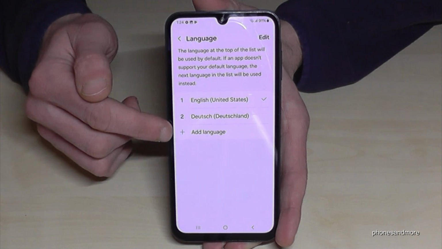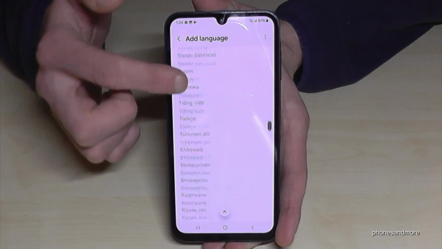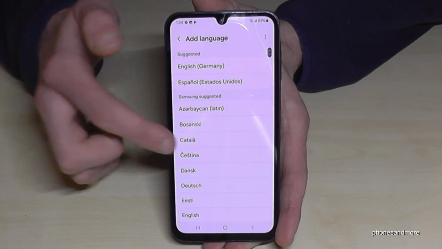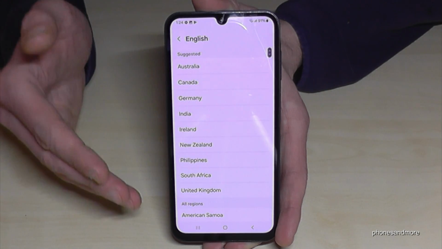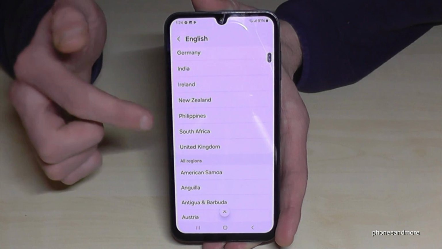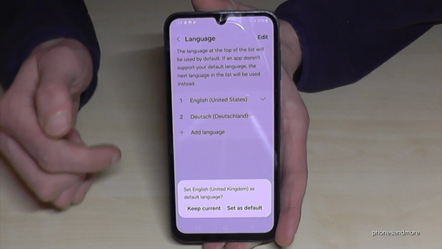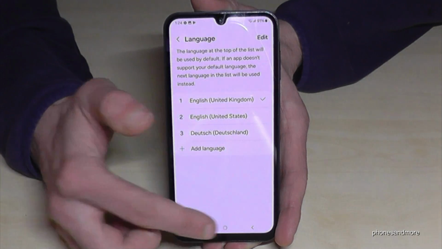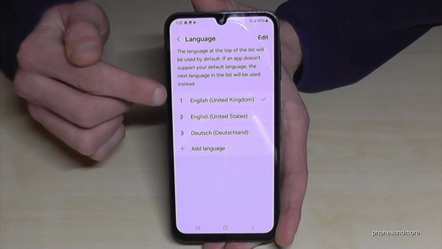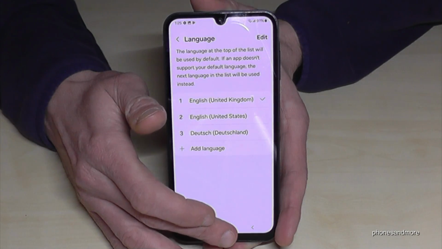I think you can imagine already, we will now need the green plus symbol here to add a language. And now you can choose from many languages. Okay, maybe let's keep going in English here for the video. Let me choose English, and now in the second step you can choose a local dialect. Maybe let's take the dialect from the United Kingdom. Okay, now you need to choose the white button here to set it as default directly, because immediately the language you've chosen will be the language of your phone.